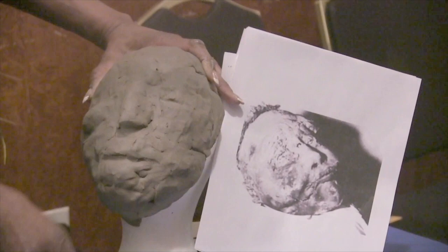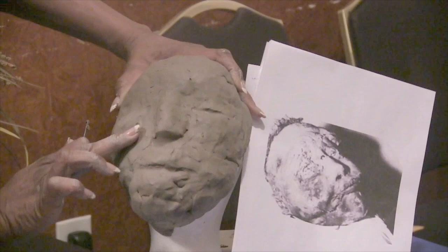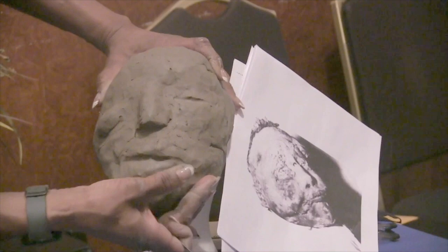You've got this eye up here that is in pretty much the normal position of an eye. And I'm going to re-sculpt that again just a little bit. And then this eye is down here, out of socket and out of position. We've got the bridge of his nose, and we've got his mouth, and we've got his chin.